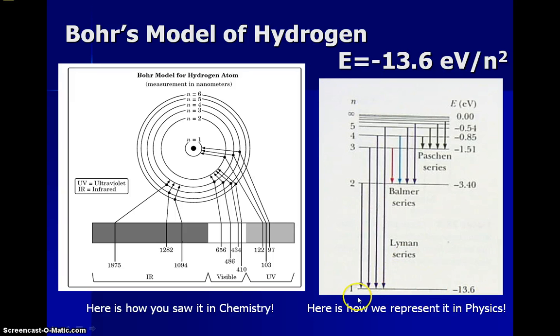If you imagine this negative 13.6 being like the bottom of a well, it takes 13.6 electron volts for this electron to escape the well. In the second shell, which is higher up, you are further up the well, so it would take less energy, 3.4 electron volts, to completely escape. These numbers come from this equation, where energy is equivalent to negative 13.6 electron volts divided by n squared, the quantum number squared.